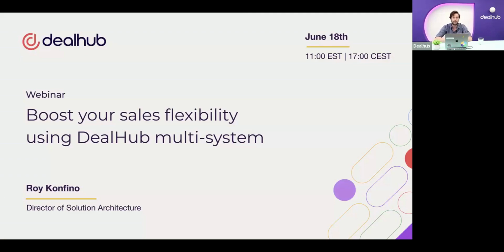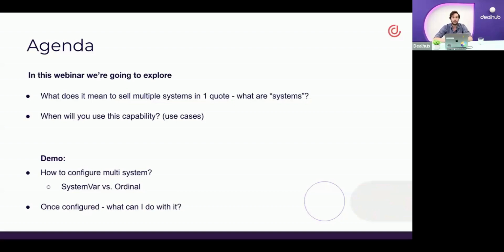So what are we going to be talking about today? Let's look at our agenda. Today, we will be talking about the concept of systems. We will discover what these systems are. These systems will be in a single quote, and they will help you quote different variations within the same quote. Don't worry, we will get into more detail about it.